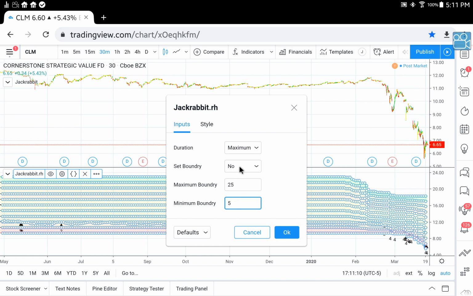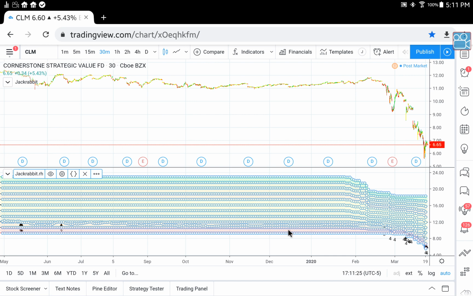Now we'll turn it back on with these new figures. Now something about these figures is you can also use the 52-week high and low. And that gives you a pretty good range to work with where you're not always constantly tinkering with the numbers.